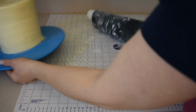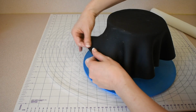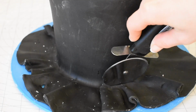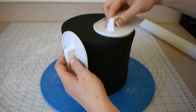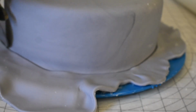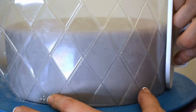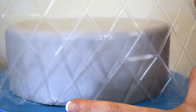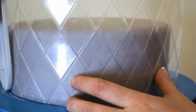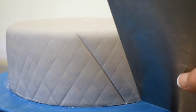Now that my 6-inch tier is chilled and hard, I'm going to drape some black fondant right over it. Smooth those wrinkles out and sharpen up the edge. For the bottom tier, I'm putting gray fondant. I want this bottom tier to kind of look crisscross, like the arms on his suit. So I'm using this quilt template just as a guide. Then I'll use my bench scraper to deepen those lines. And I do this while the fondant is still soft.